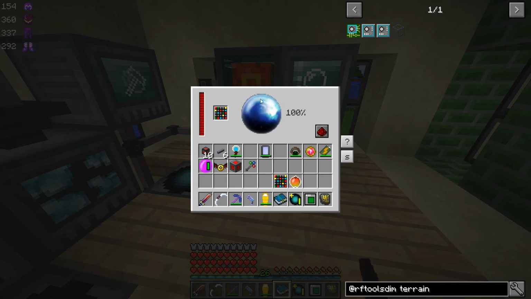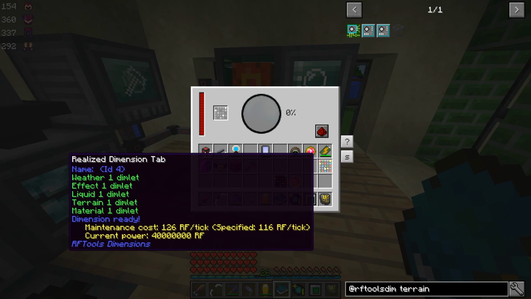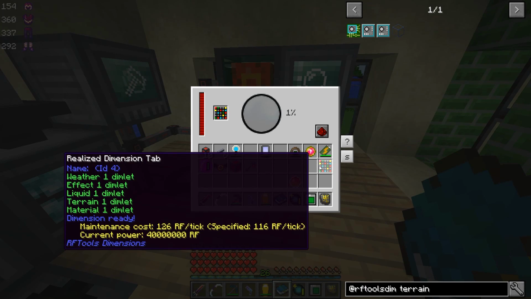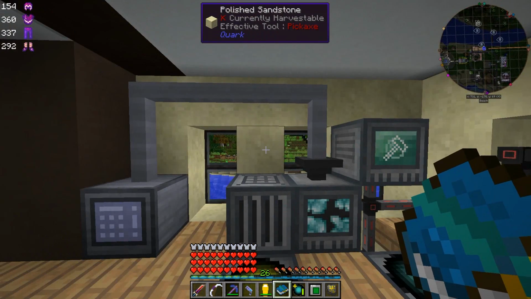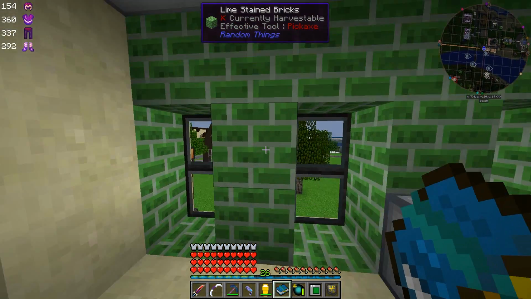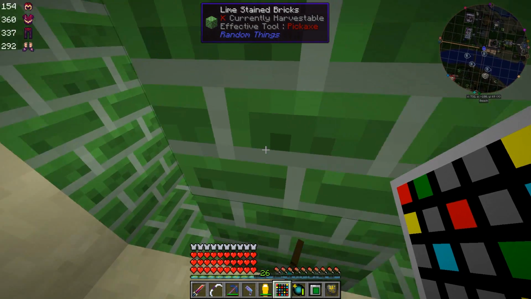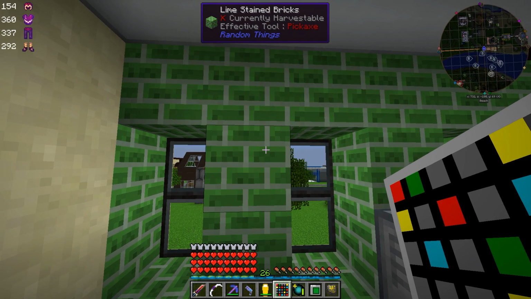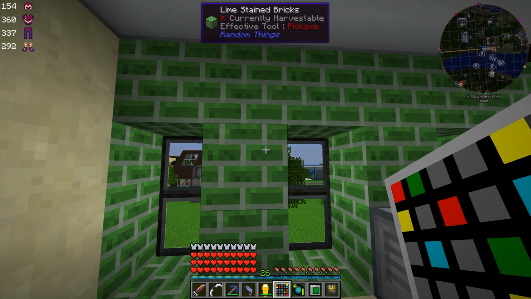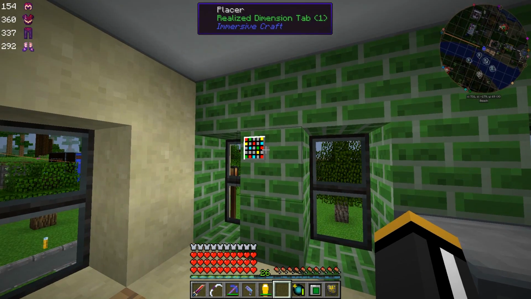And I'm just going to take this one out of this one. Because it has an activity probe, it's not going to use power anyway, so that should be safe. I should have a place to put these. I'm going to put it on the wall. Just going to hang it on the wall because we have Immersive Craft, which happens to be by the same author, MCJD. Shift, middle click, there we go. That was the key binding that I gave it.